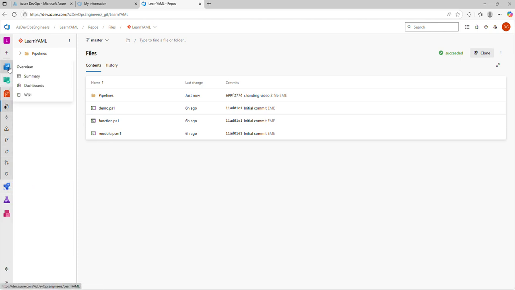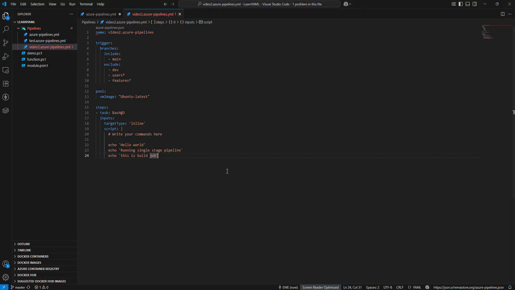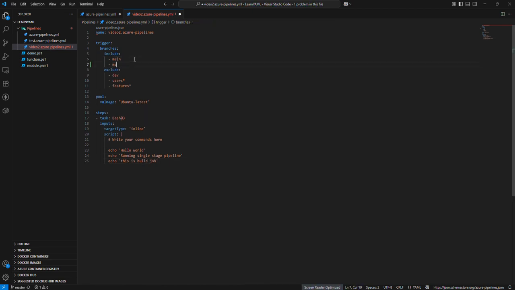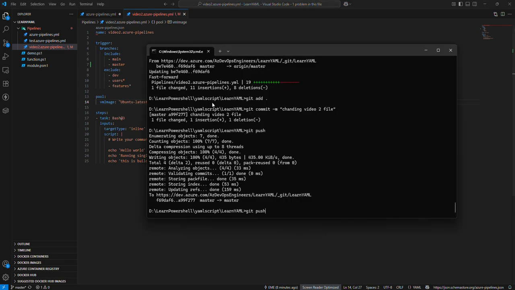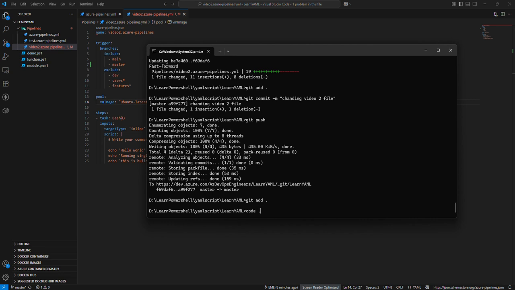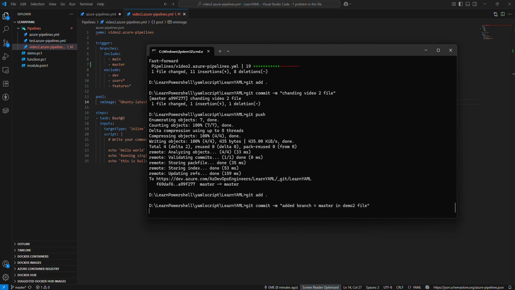And in our pipeline, what is the branch? It is main. So let's add master as well. I'll press Ctrl+S to save, and then I will git add, with the message added branch equals master in demo2 file.